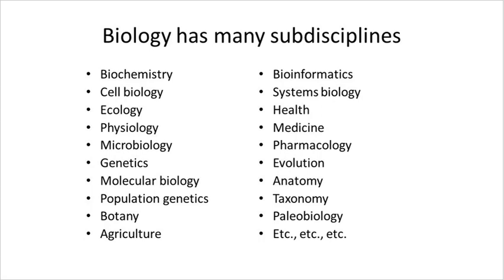As you can see here, there's biochemistry, cell bio, pharmacology, anatomy, taxonomy, which deals with the whole classification of systems, botany, which deals with the study of plants, bioinformatics, which is the study of the statistical properties and using the biological analysis of different systems and genetic information or molecular information. So it's, again, very multifaceted.